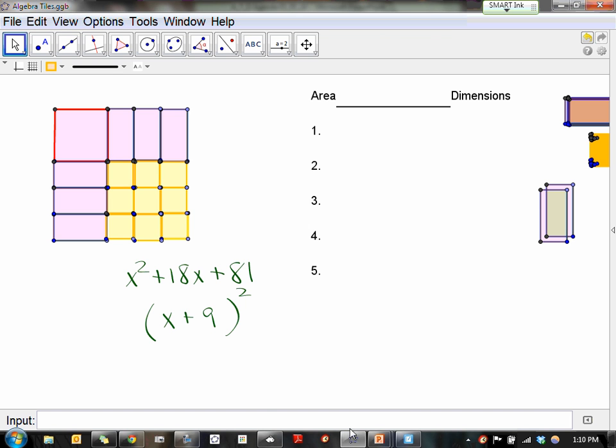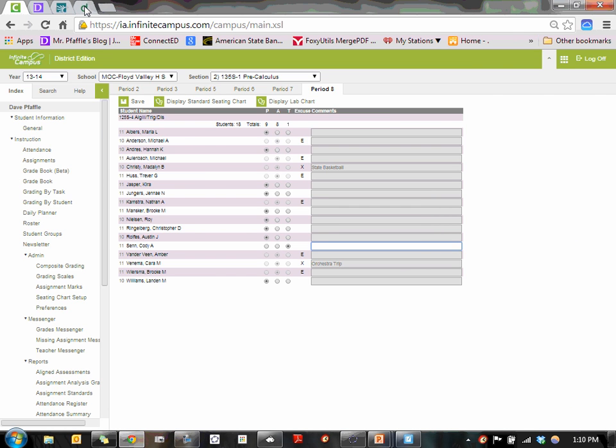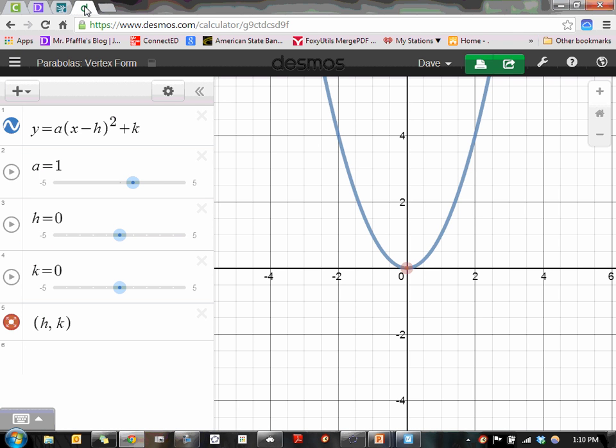And I want you to look at some graphs that I have created here on Desmos. Here is the equation of the graph I want you to pay special attention to. And in particular, I really want you to focus on this red dot down here that's highlighted. What would you call that in that parabola?